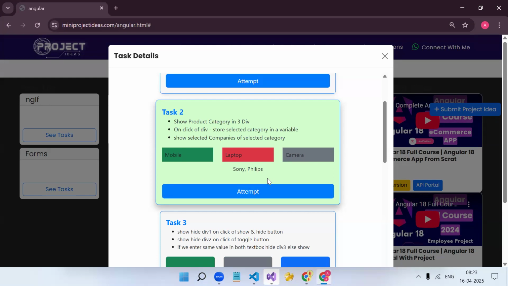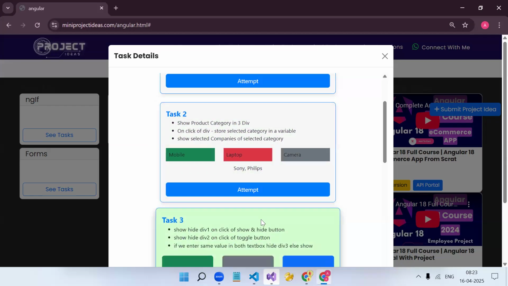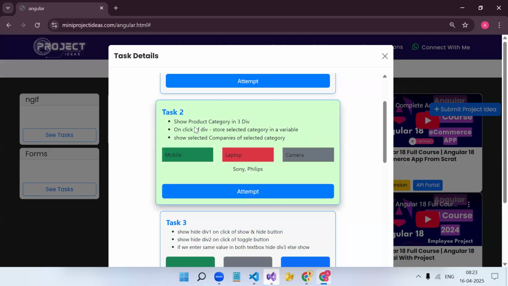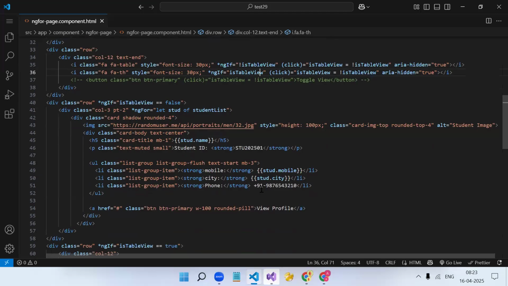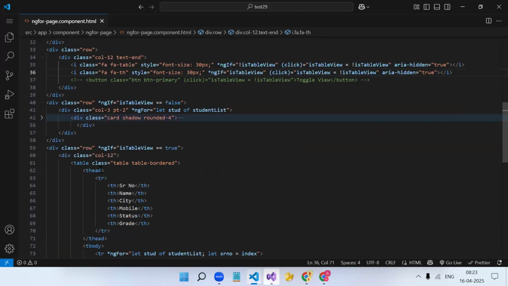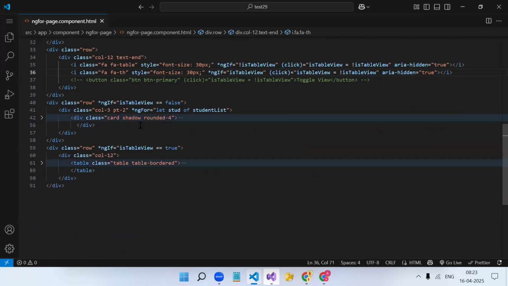Okay. Fine. Have you once gone to the platform where you're toggling between grid and table view? Yes. Angular, no? See, we have 2 different ngIf divs. One is for card and one is for table. So this variable will decide which view should be visible. If this variable value is true, our table will be visible. If false, our card will be visible.